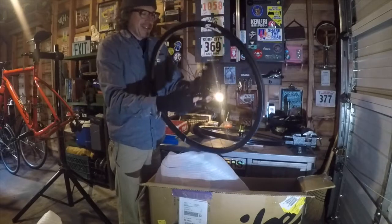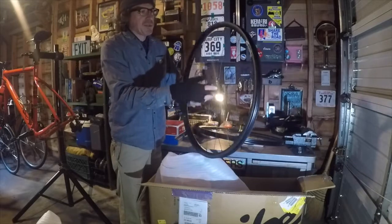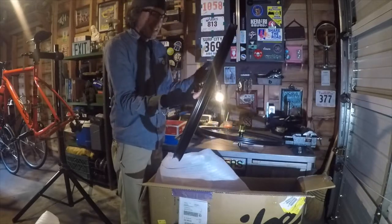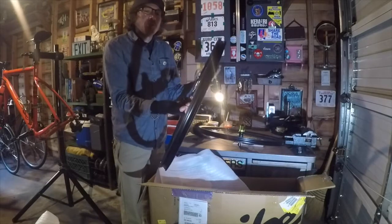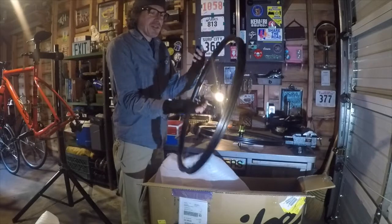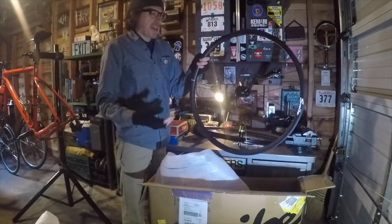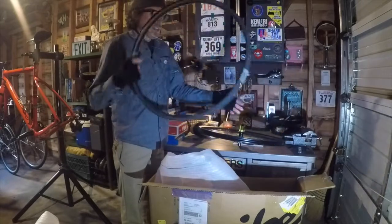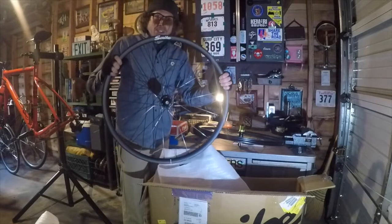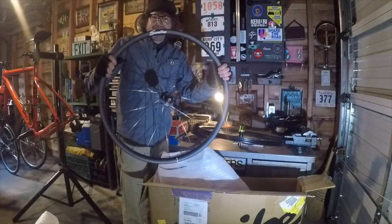So exciting, so exciting. We'll talk stats in terms of weight and stuff like that, but I can just tell you, feeling these, it's kind of unbelievable how light these feel, that it's such an integral, crucial part of a bike that gets beat up and smashed around so much. That's just, I guess, the miracle of bike technology. So here's our Scribes. Let's get into it. Let's start setting these things up.